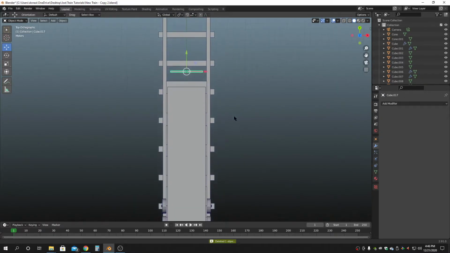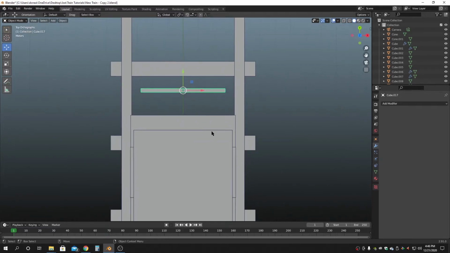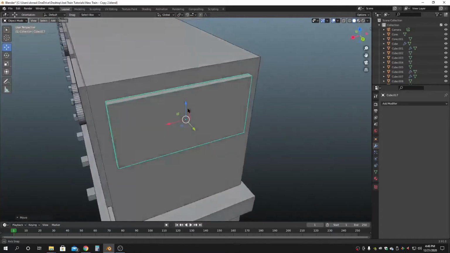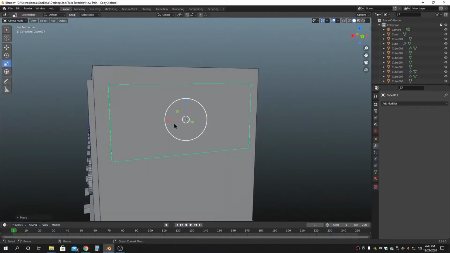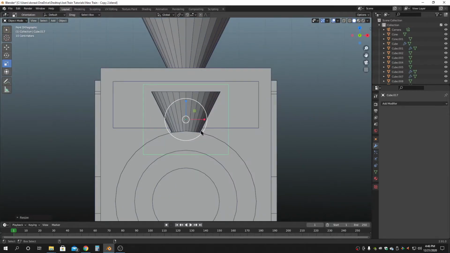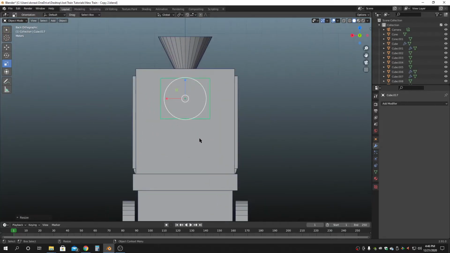That was F3. Frame up on that. See how I'm framing up and zooming out, framing up and zooming out. I'm constantly doing that. So I'm going to move that to about right there. Frame up again. I'm going to rotate. I'm going to just scale that guy in. Let's see, F2, F1. Let's do a Control F1, so I'm looking at it from this side. Let's go, I'm still in R. Let's just scale it up like that.